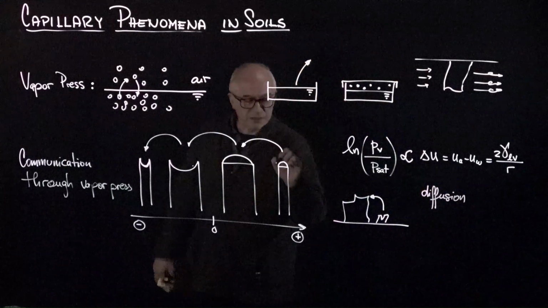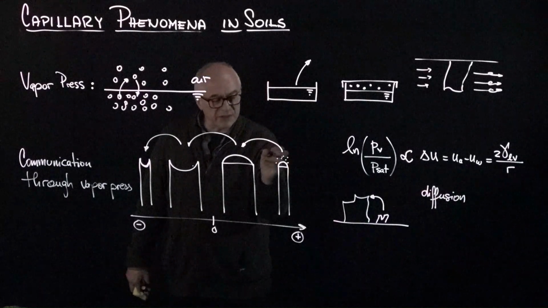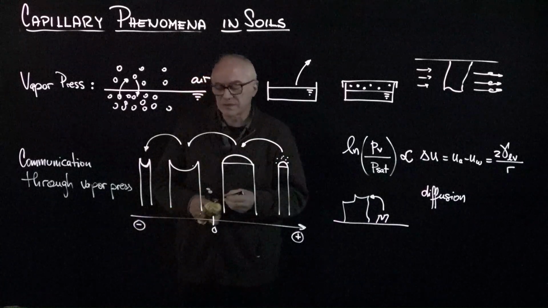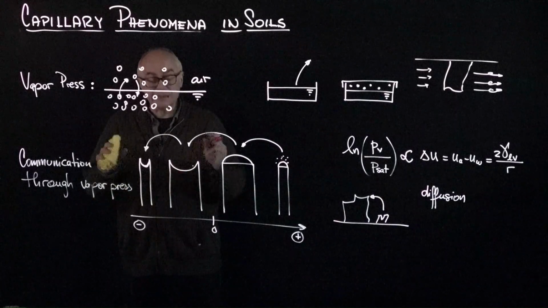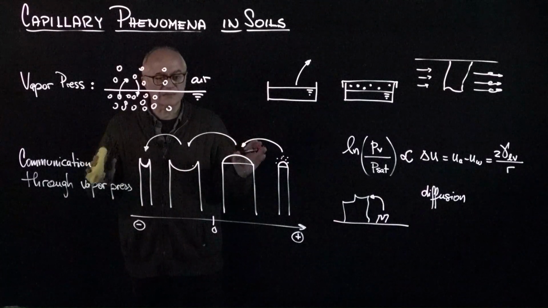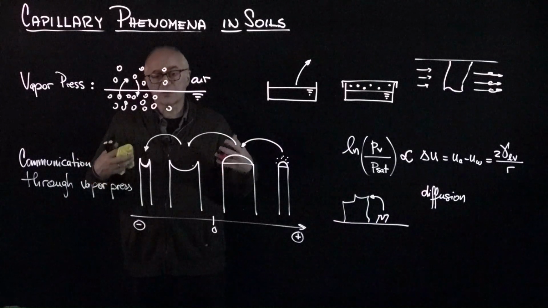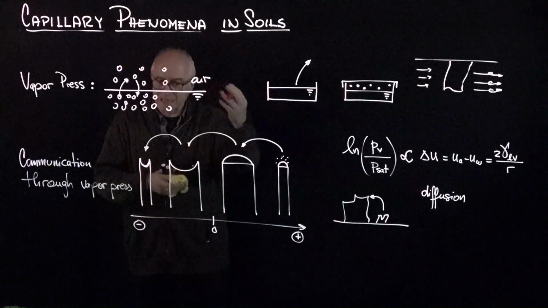In other words, the molecules that are here are vibrating, and they're jumping in, and eventually are finding their way into systems with decreasing vapor pressure. These fundamental concepts are going to help us understand what happens inside the soil, and by the way, also help us understand the interaction between the soil and the atmosphere.